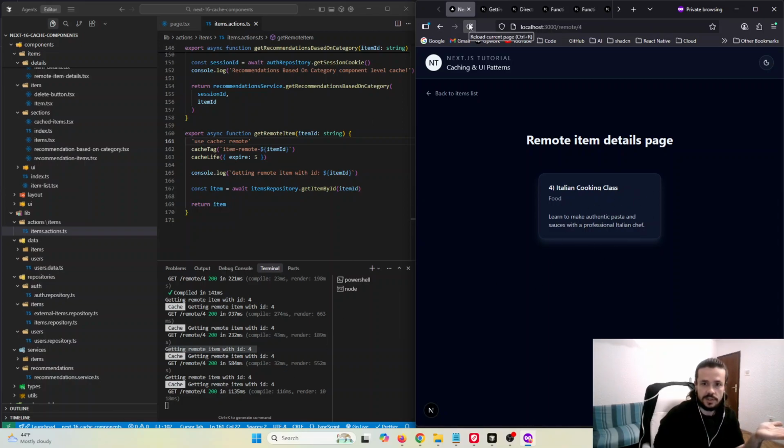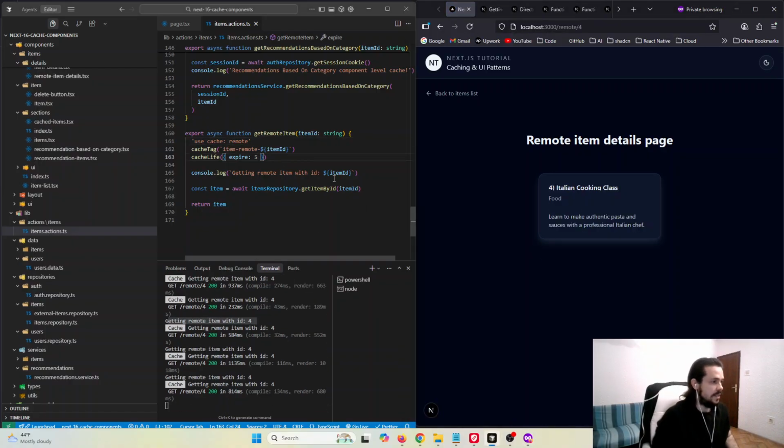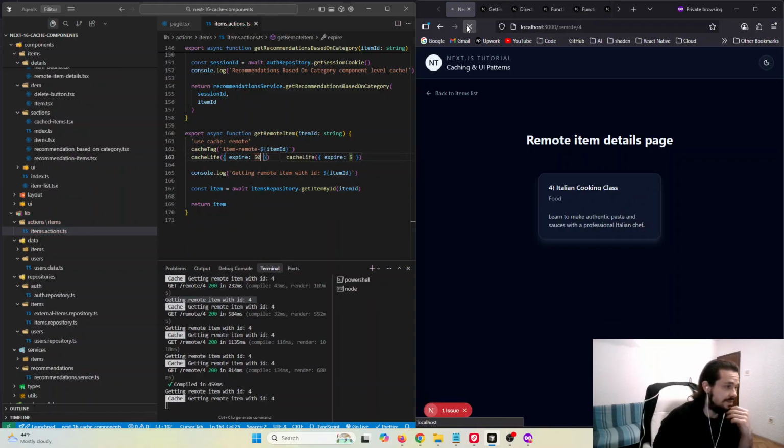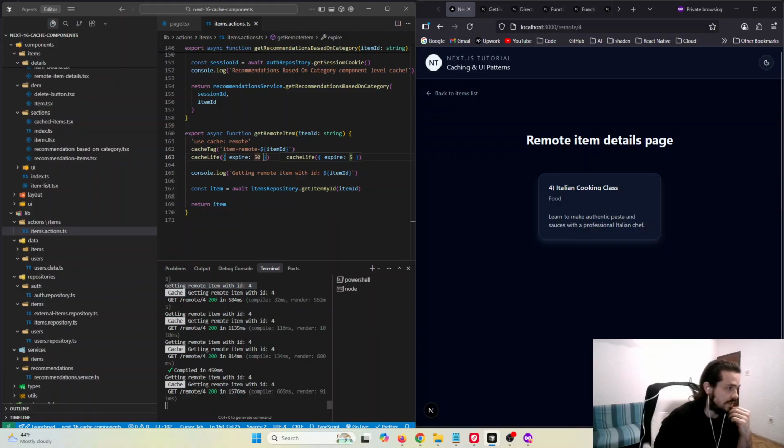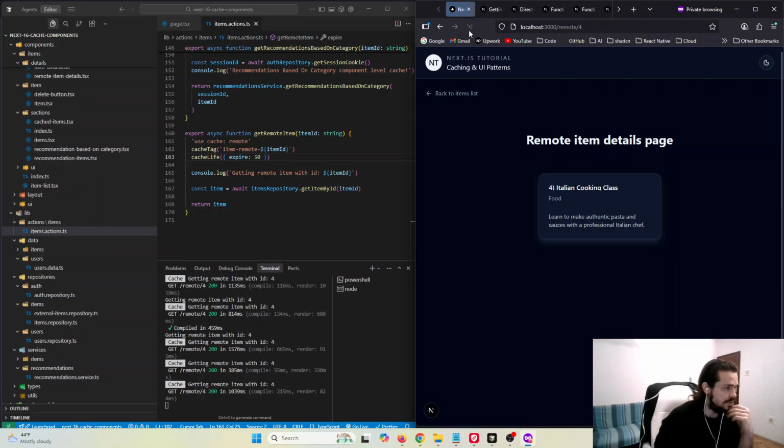5 seconds already passed. If I refresh, this is showing again. If I set 50 seconds here and I refresh, this will log and serve from the cache. 5 seconds passed. If I refresh right now, this is only going to serve from the cache, as you see.